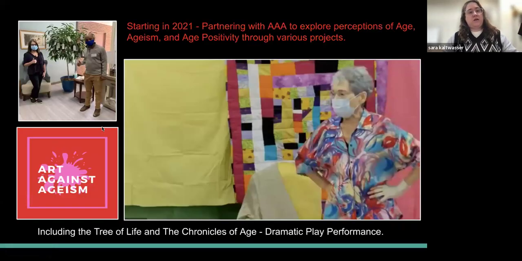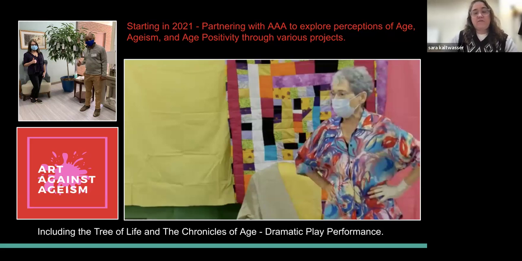In 2021, Keswick partnered with Art Against Ageism to explore perceptions of age and age positivity through various projects. And I have to say, as I'm telling you this story, clearly I've been thinking about age and perceptions of age across the spectrum of a person's lived experience for a long time. But working with Art Against Ageism really crystallized that a lot for me, and how important it was and how more intensified it needed to be in my own practice, if I'm being completely honest.